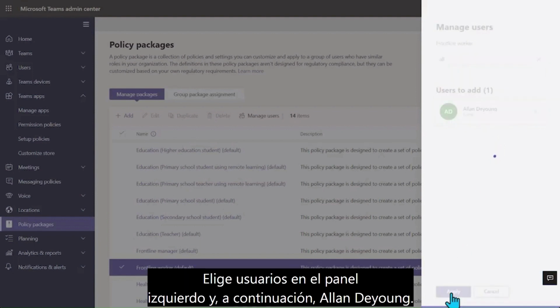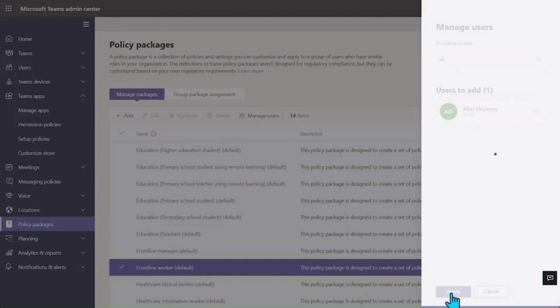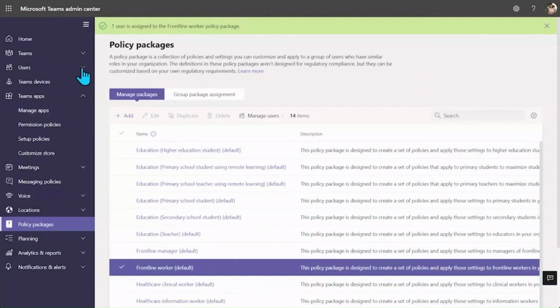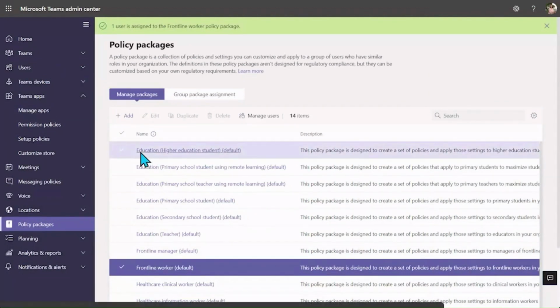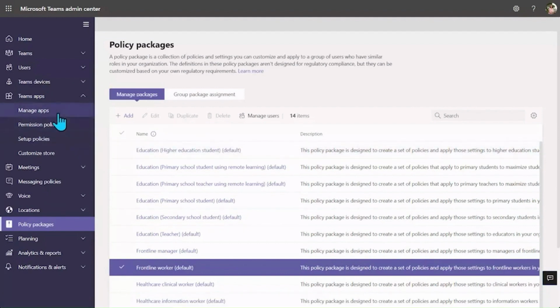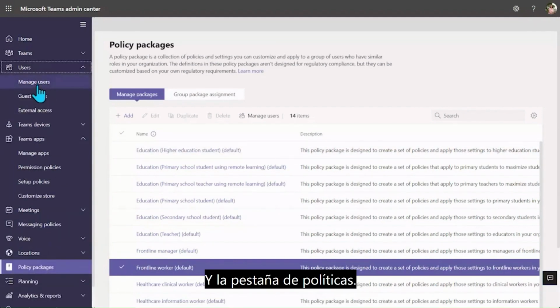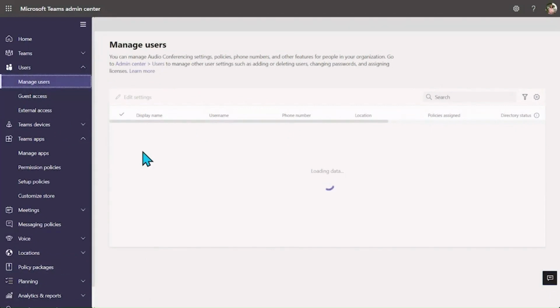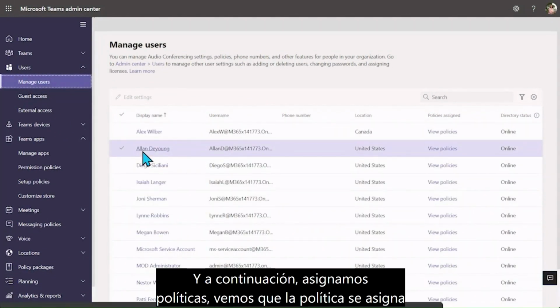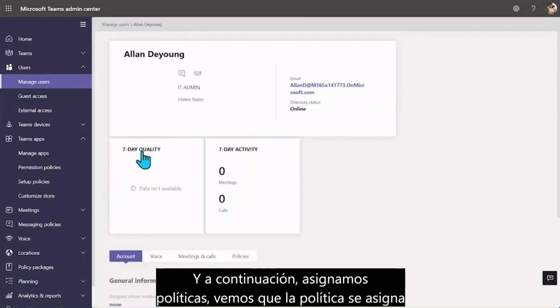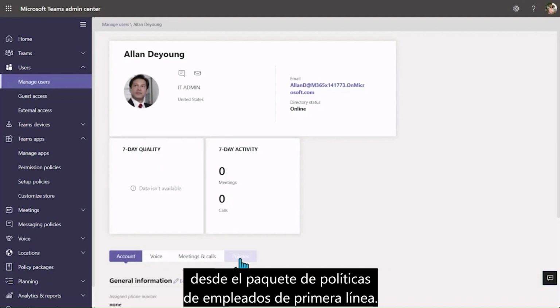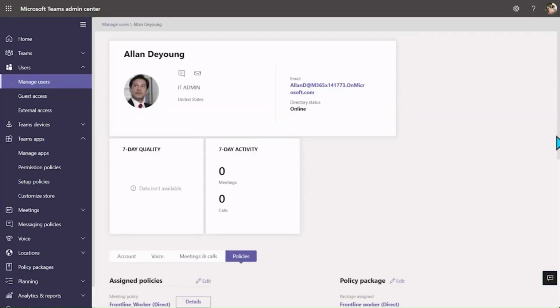Choose users from the left side pane, and then Alan DeYoung. And the policies tab. And below, assign policies. We can see the policies assigned from the frontline worker policy package.